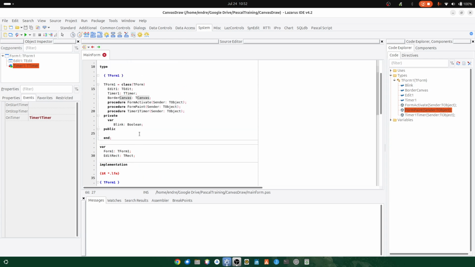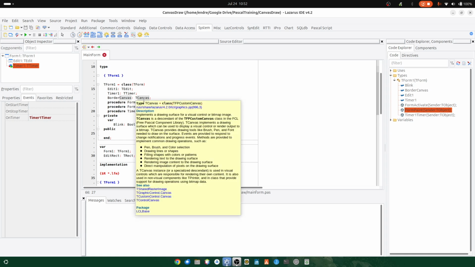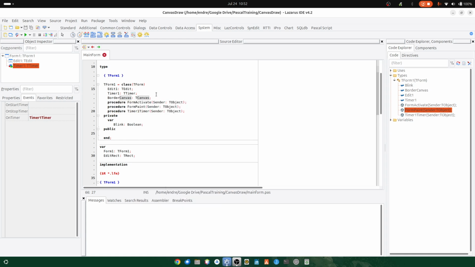So in the form definition or form class definition, I have the controls on the form, and I also added here a canvas variable, because we need to draw on the form itself, and to draw something extra on the form above the controls.